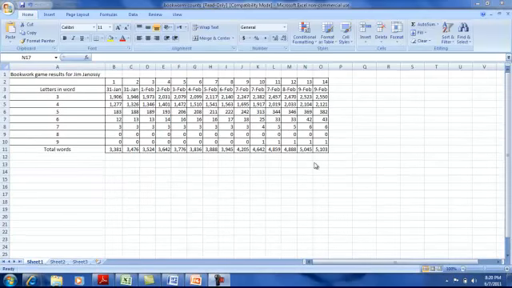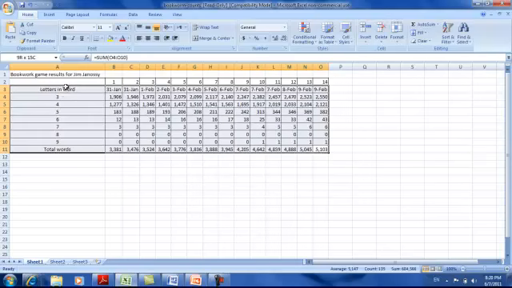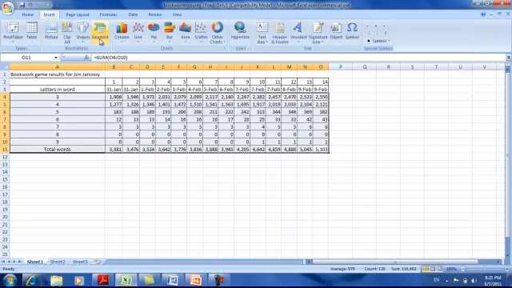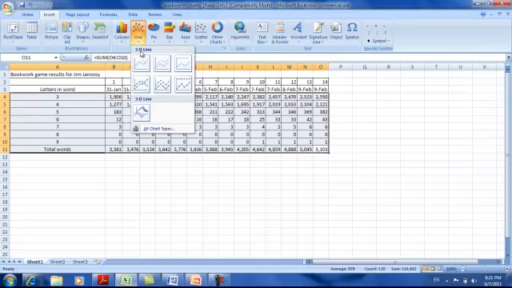The next step, what you want to do is realize what data you need, and the first thing is highlight everything that you're going to be using for your graph. After that, you're going to go up to Insert. Look, there are several different types of graph out there. For this, we're actually going to be using the line graph, the 2D line graph, to be exact.